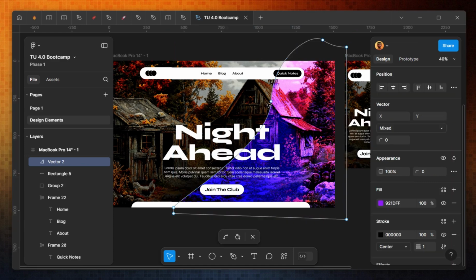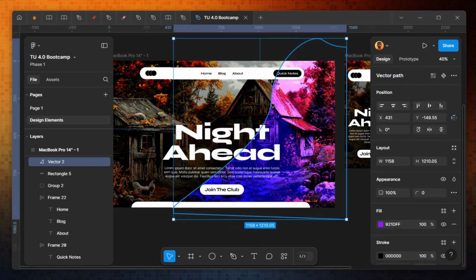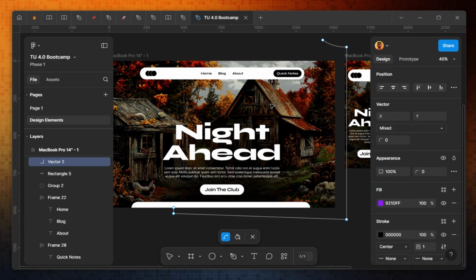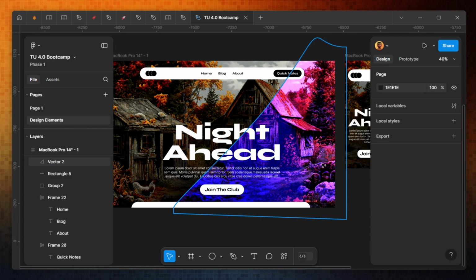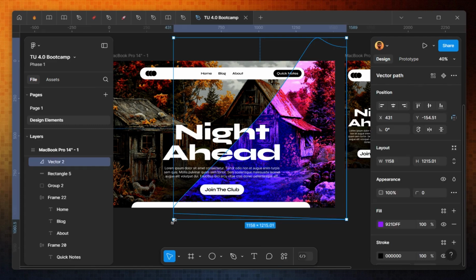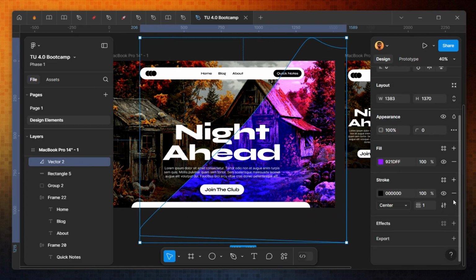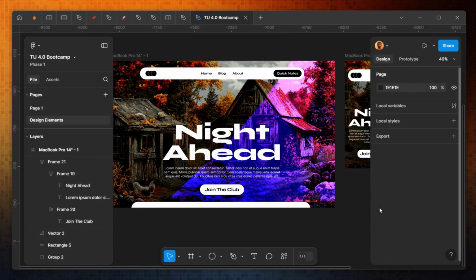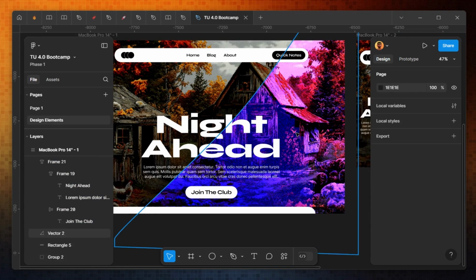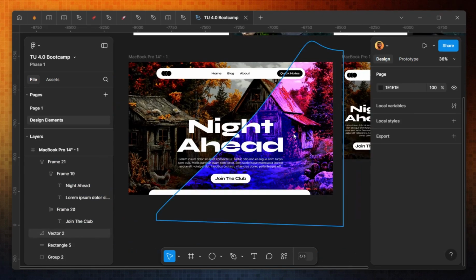Okay, so let's probably just keep this with curves, just like this. All right, and yeah, I mean, you can basically do a lot of great design with blends, right?